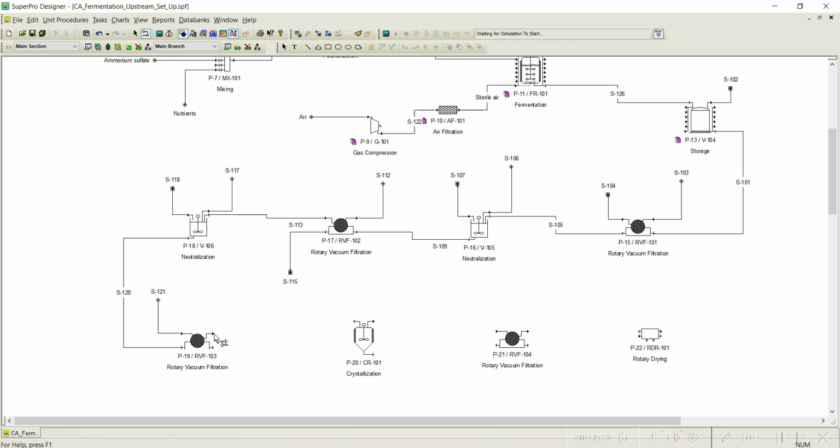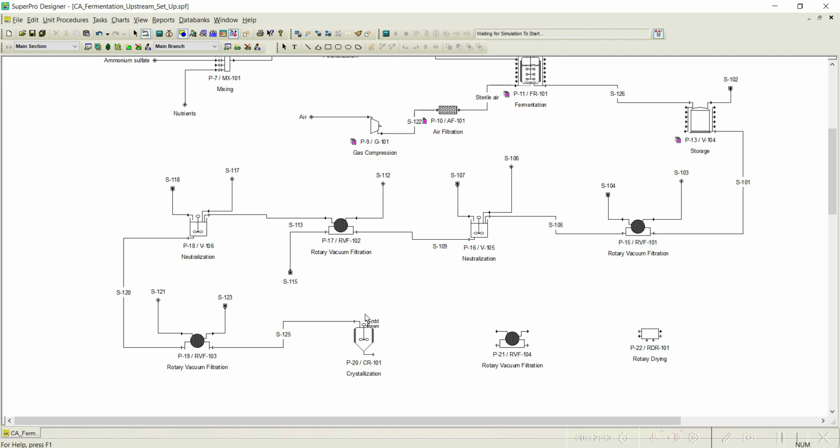Once the calcium citrate dissolves in the liquid, the gypsum, which is insoluble in water, gets removed. So now the cake is removed, and the liquid filtrate we are going to get is sent to this crystallization unit.